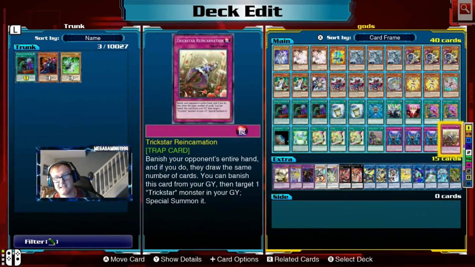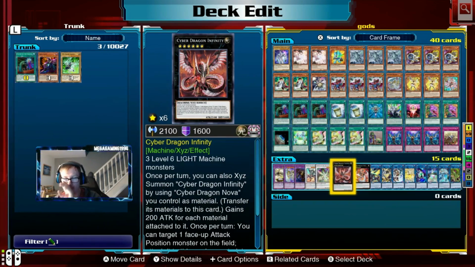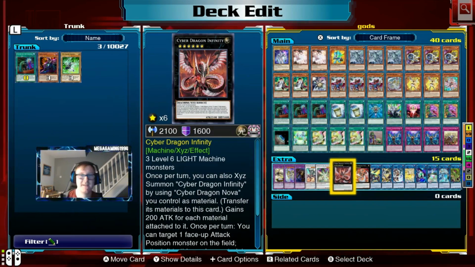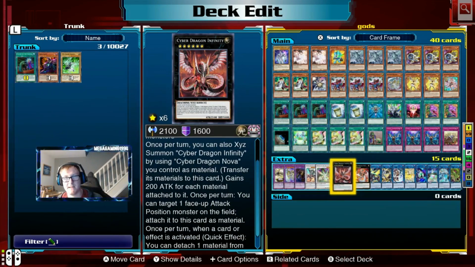And then as for the Xyz monsters, we're running Nova, which you need to go into Infinity. So I'm not going to go into Nova, only that you need 2 machine monsters. That's why you're either using 2 Quick Draws or a Quick Draw and a Panzer Dragon. So with Infinity, you summon it by overlaying Nova into this. He will gain 200 attack points for each of his materials. So you'll be up to 2,700 attack points, I think. You can target 1 face-up monster on the field that's in attack mode and equip it to Infinity as an overlay unit, so he gains 200 more attack points and another negate.